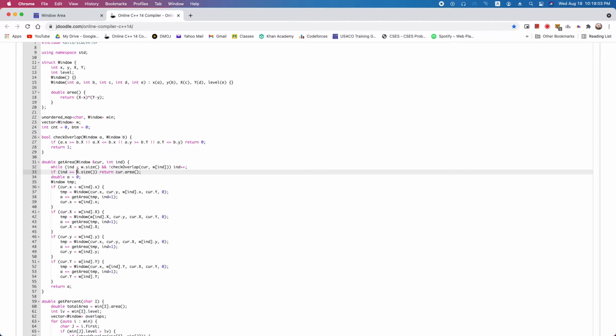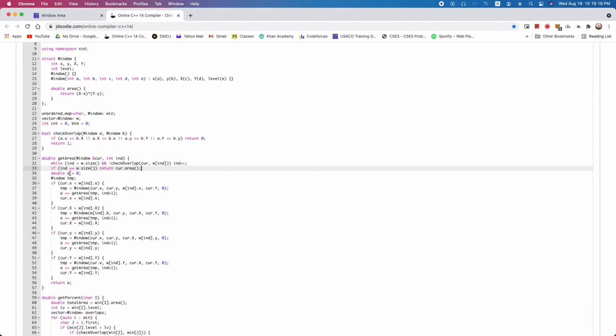If it is, this means that none overlap this current window, so we can just return the current area of this window, because this whole thing is overlapping window I. Otherwise, we will get the area that is overlapping window I, but also not covered up by the other windows.